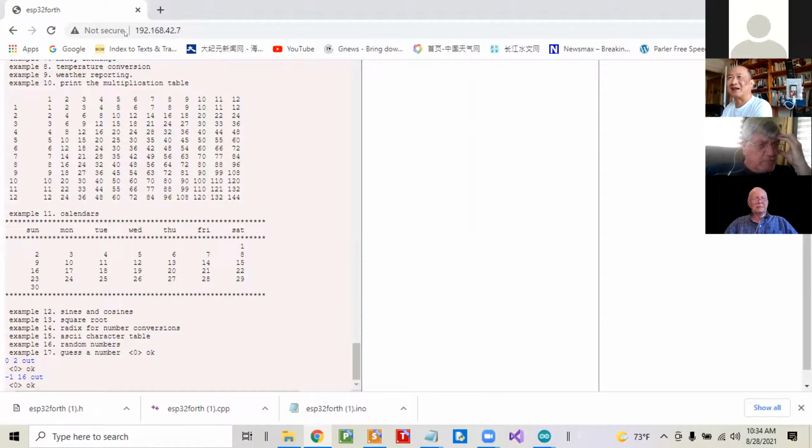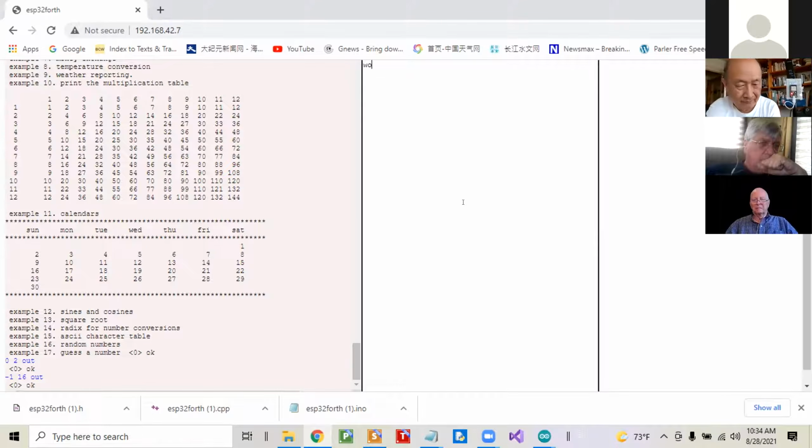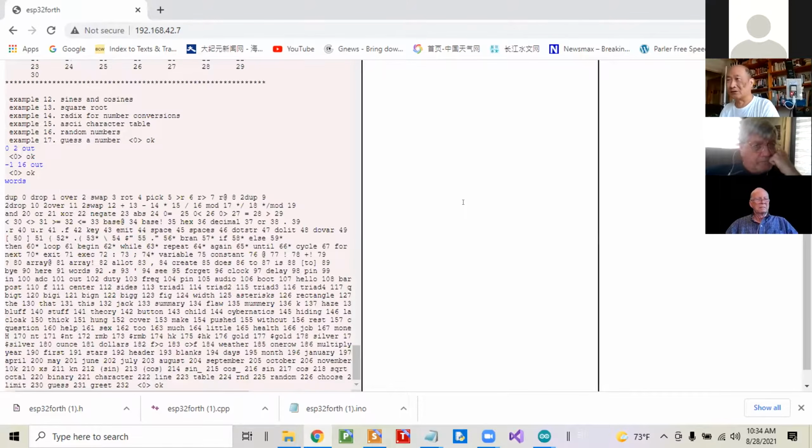I have this board connected to my local network, and it has the address 192.168.42.7, and it shows the screen. And on this screen, I can do words. And I got the two LEDs there.